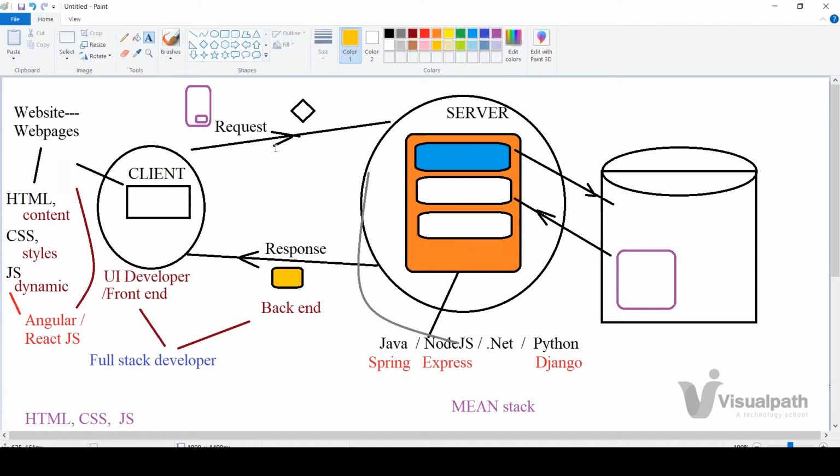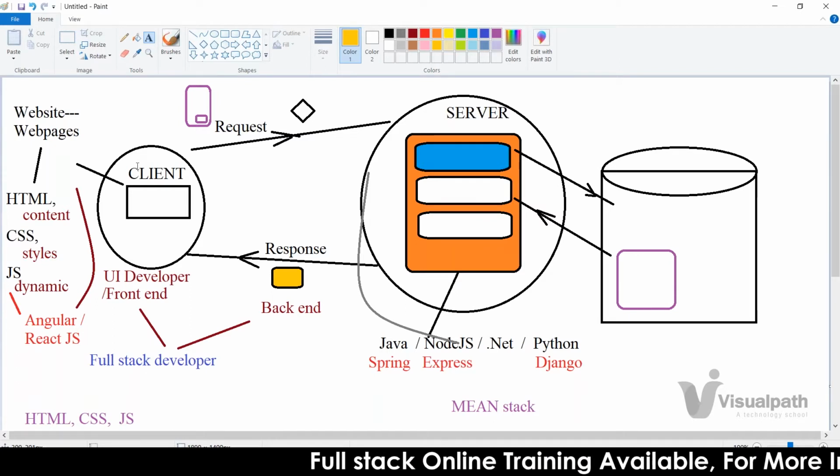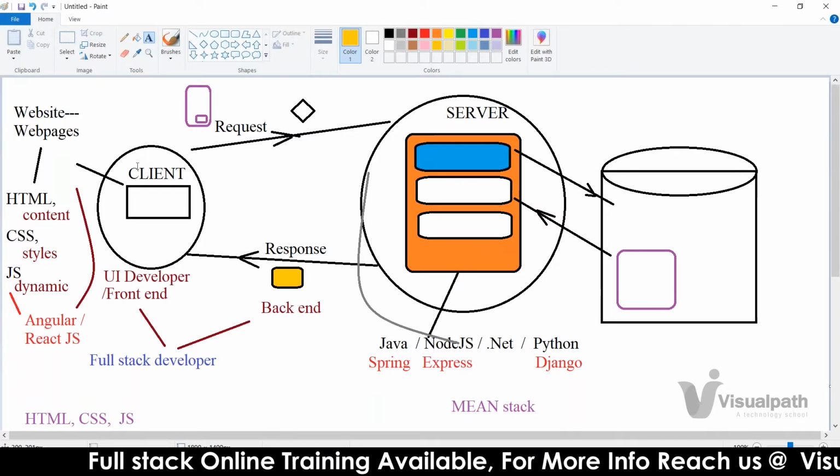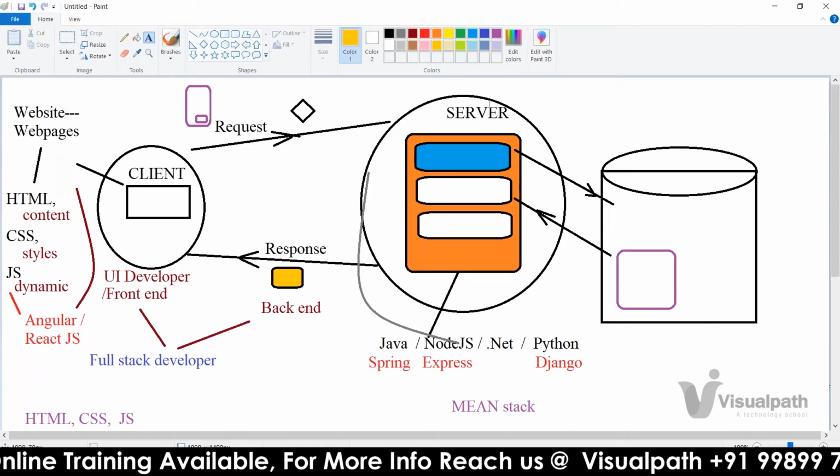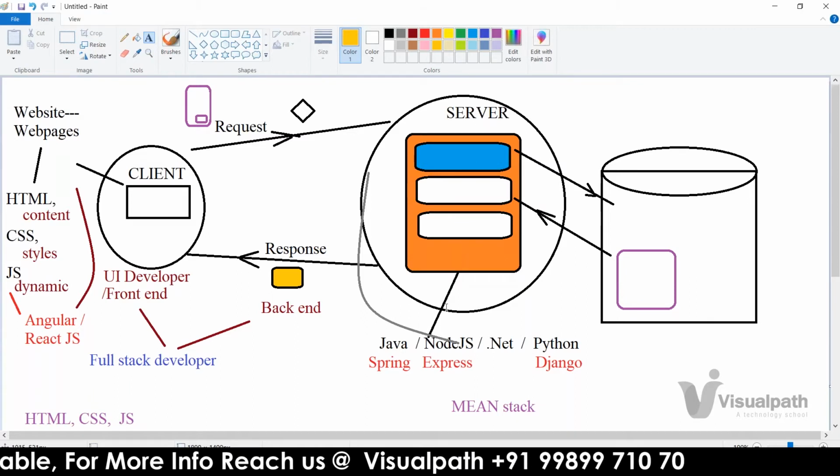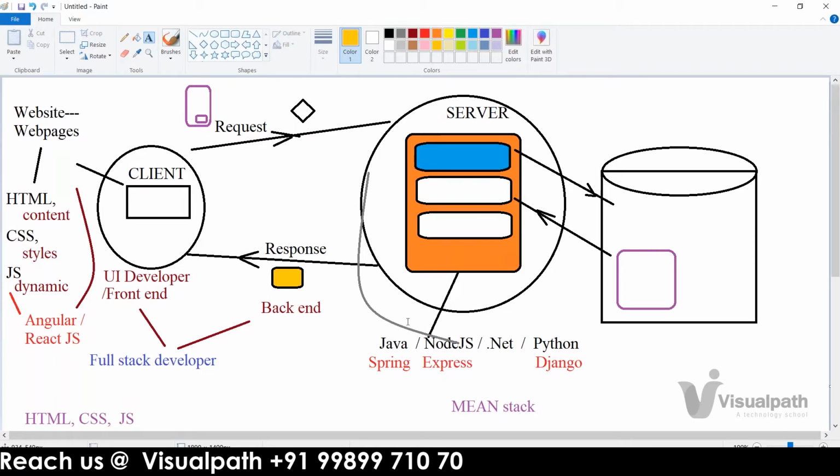That only will be there. The only thing that changes here is the client machine which you are using. You might use a mobile phone, or a tablet, or a normal computer, laptop, or desktop, whatever, that will change, and your servers will change depending on your requirement. You understand, right? Now, where exactly does this term called full stack come into the picture?